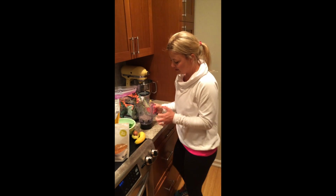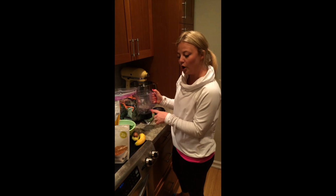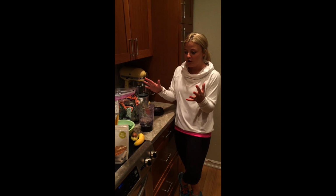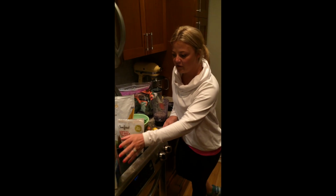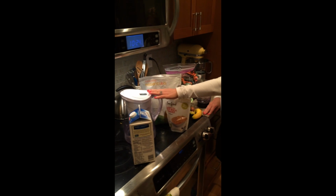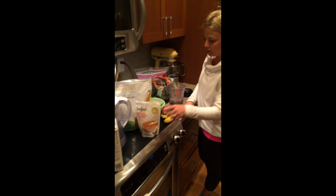So for today's purposes, I started with water. It's the end of the day for me, and I've been tracking my food. I want this to stay under 250 calories. So normally if it was in the morning or if I was using it as a meal replacement, I would probably use milk, but for today's sake, I'm going to use just water.